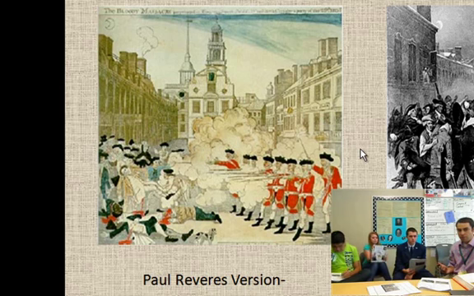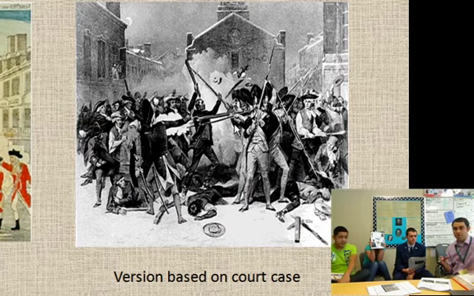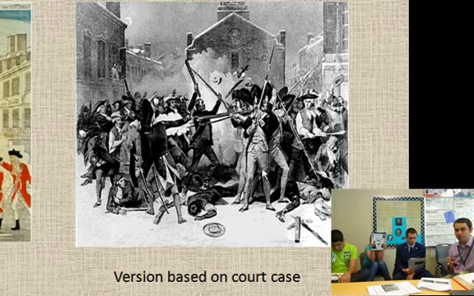Right? Now, these soldiers all get arrested. They kill these 5 people, so they get arrested and put on trial, right? The commanding officer never ordered them to fire, and so they go to trial. And the same guy, John Adams, is the same guy that ends up defending the soldiers. And based on the actual trial and the court case, this is a drawing that much more accurately reflects what really happened. See the guy here, he's got the stick. You can kind of see the rocks throwing. You see the British soldiers here are now kind of surrounded. So see how this is a much more accurate account of what really happened. But that's not what the colonists see, right?